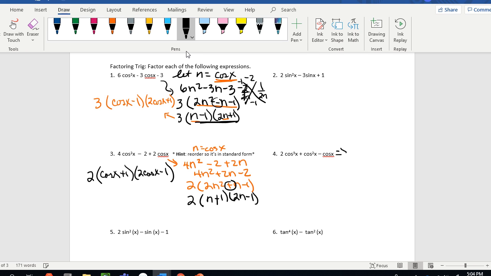All right, so what do you do on this one? I'm going to change out all the n's: 2n to the third plus n squared minus n. Do you get it? You can factor out not a 2, but an n. I lost my mind for a second. I just found it again. It's okay. n times 2n squared plus n minus 1.